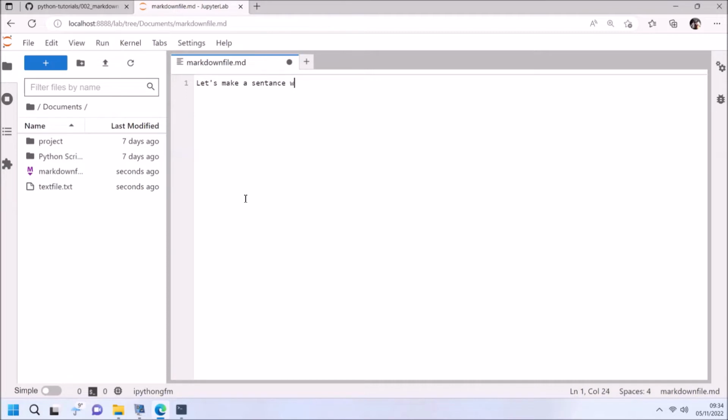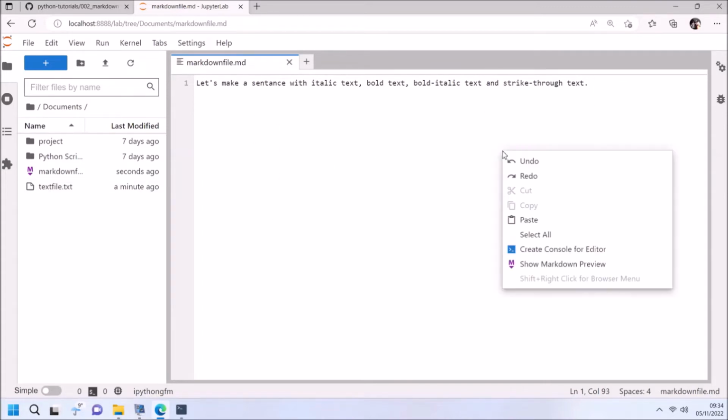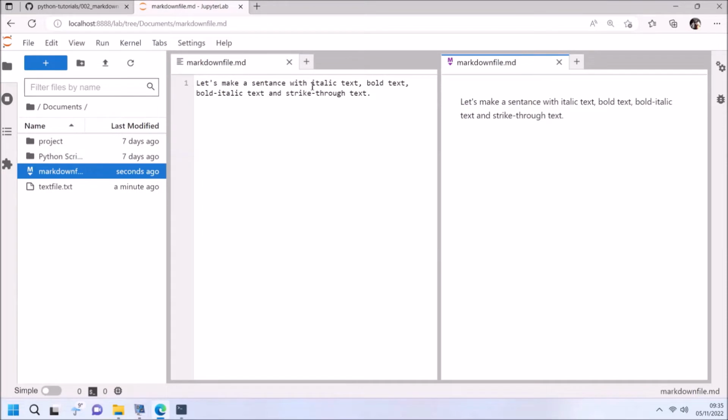So let's make a sentence with italic text, bold italic text, and strikethrough text. If I just type in this sentence, it's not going to be formatted, and it's going to look pretty much the same as it does in Notepad.